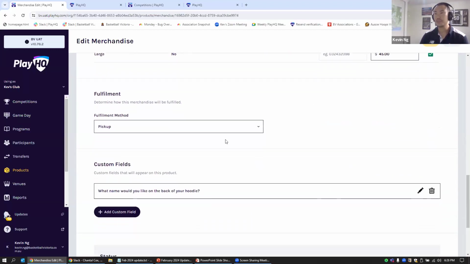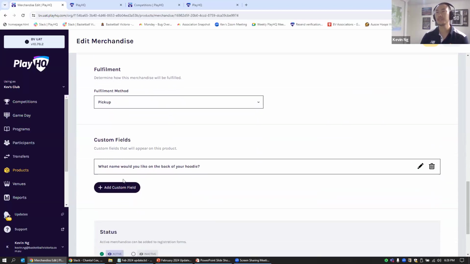You can choose whether it's a pickup or delivery, and you can also ask custom fields. In this case, what name would you like on the back of your hoodie? And then we'll get that printed on the back of your hoodie. That's how you set up a product, and that can be exposed on a registration form for people to choose to buy at the point of registration.